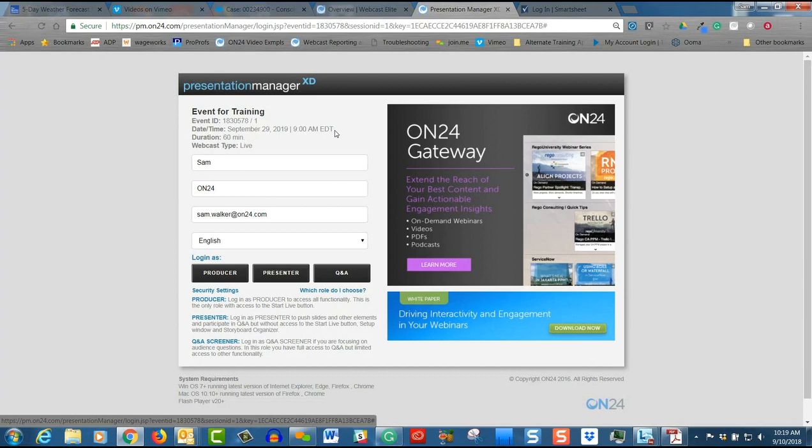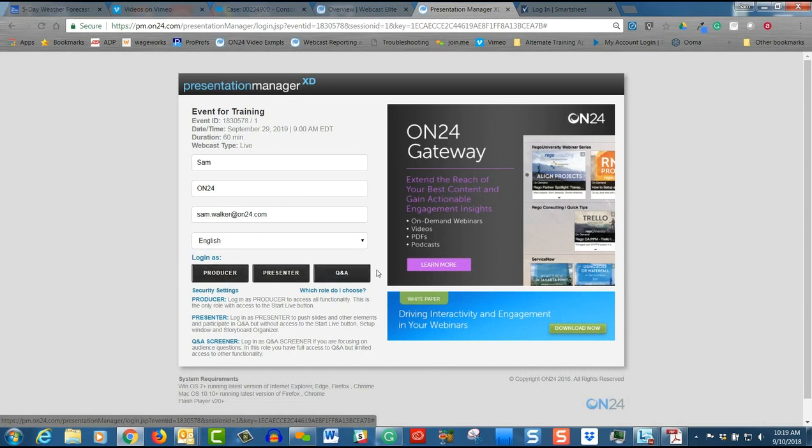So you have total access to connect, hear each other, get on to your presentation within Presentation Manager, and actually talk through some things prior to the actual day of the event. So you're able to talk about sequencing the content, or maybe hiding a slide, or taking something out, or hiding it from view from the audience so that they don't see that. Just updating, moving things into place so that everyone's happy with the flow of the presentation. So I would have everyone log in as producer who's going to be producer.